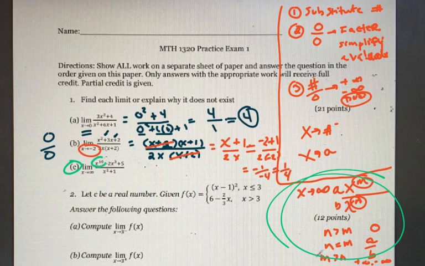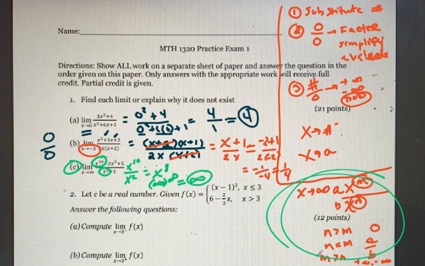And lastly, this letter C is the infinity rules. So we look at the highest degrees, and the highest degree is in the numerator. So the answers are going to be positive infinity or negative infinity. So just take a look at that for a second. If you simplify this, this is x to the 8th. If I put infinity to the 8th power, it's going to go to positive infinity.